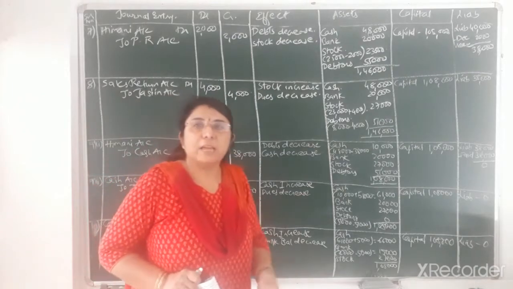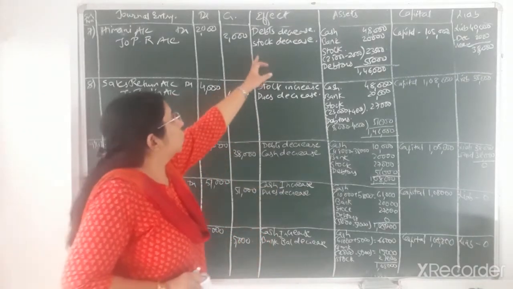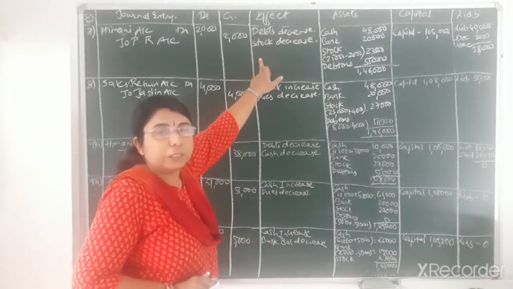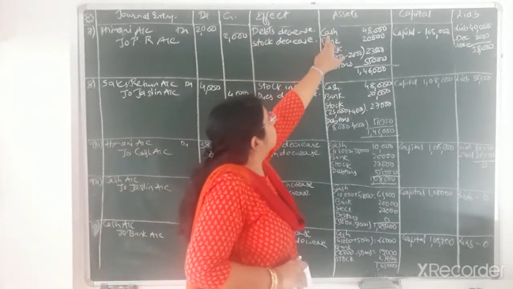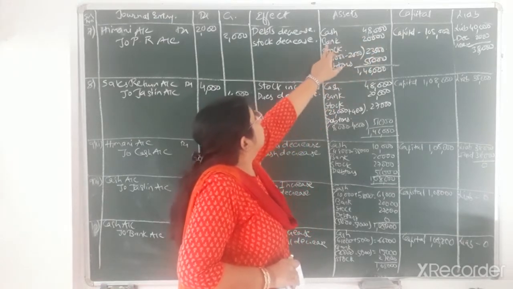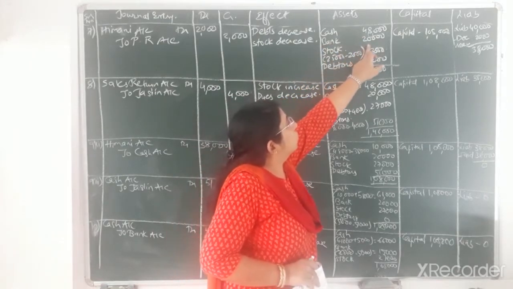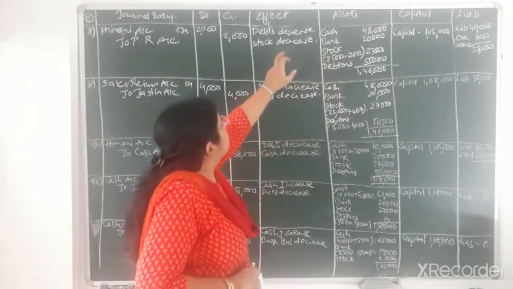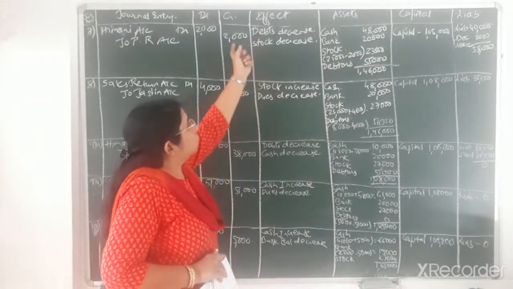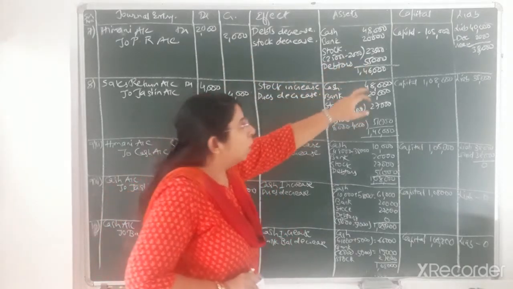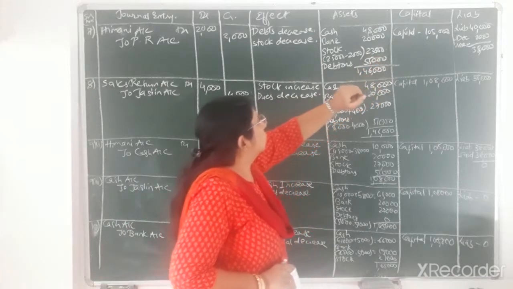Now we are returning back to Himani. So stock will also decrease. So you can see both the effects would come in the assets only. First, cash balance from the last transaction was 48,000 as it is. Then bank balance was rupees 20,000. Stock was previously 25,000; in that, stock is decreased by rupees 2,000. So 25,000 minus 2,000, the remaining balance of stock would come to 23,000.